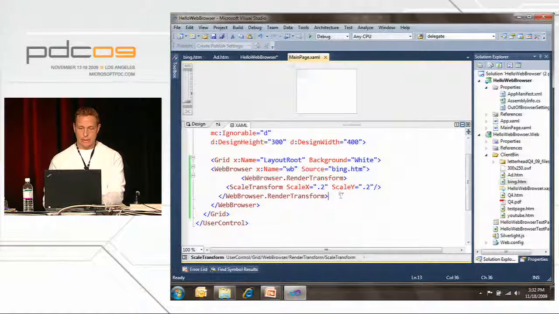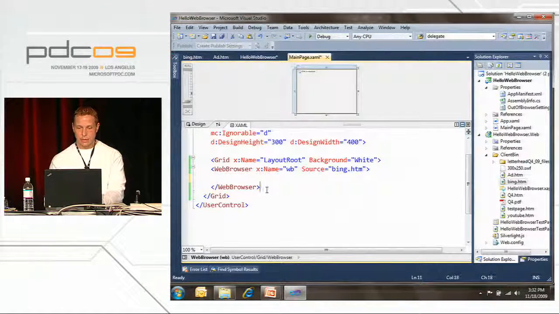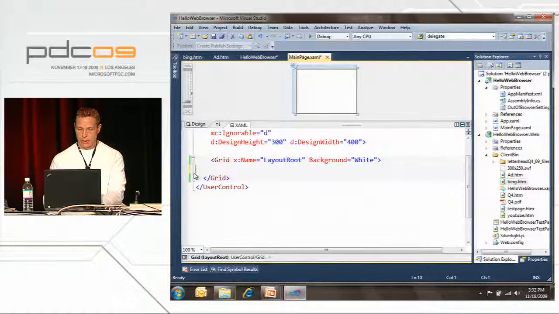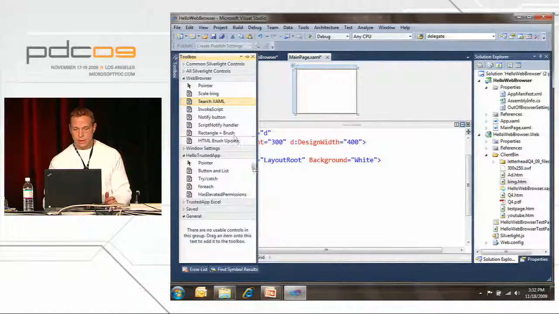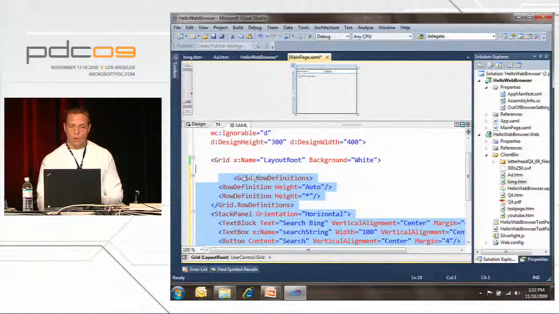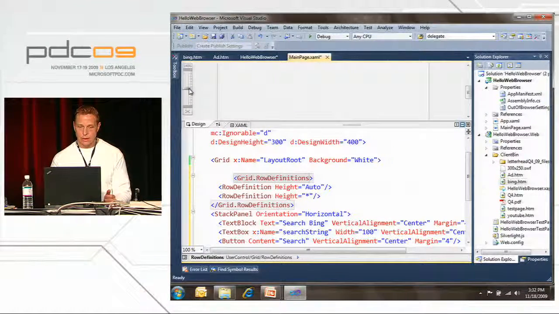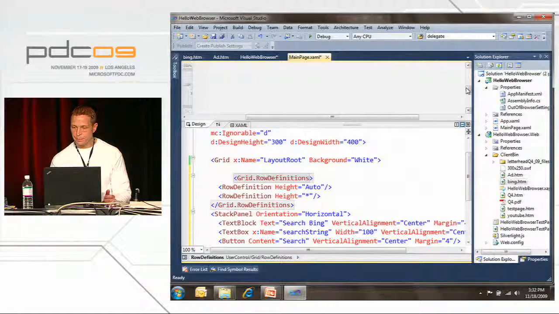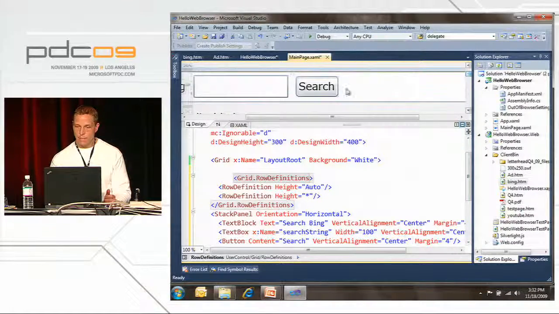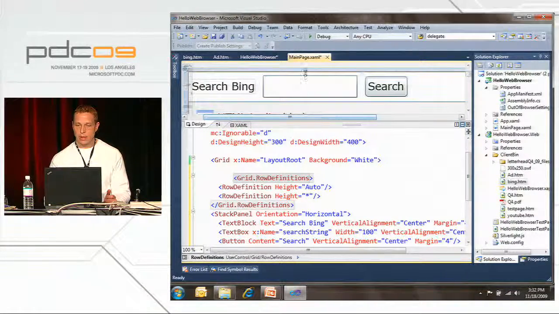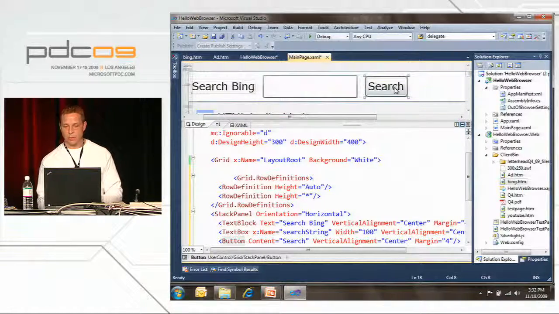So let's get rid of that because that's just a gratuitous demo, done for no other reason than applause. Let's show you something actually practical. So I'm going to get rid of the browser control and just drag in a little bit more. This is still the web browser control, but I added some UI. And let me just bump this up so you can see the UI that I just added up above. Just a simple text box and a search button.